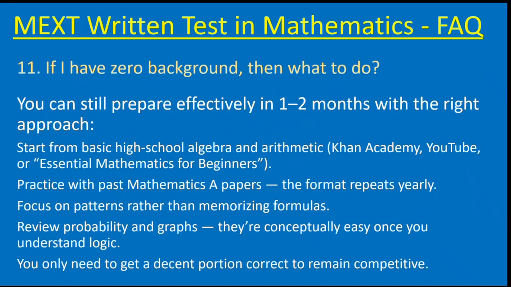Start from basic high school algebra and arithmetic. You can use Khan Academy. You already know what Khan Academy is. Then you can do these from the YouTube videos. Just subscribe to a good channel that teaches mathematics or high school mathematics, or you can purchase the book Essential Mathematics for Beginners. So you can learn, or you can brush up your high school mathematics from one of these three sources. Then practice with past Mathematics A papers.